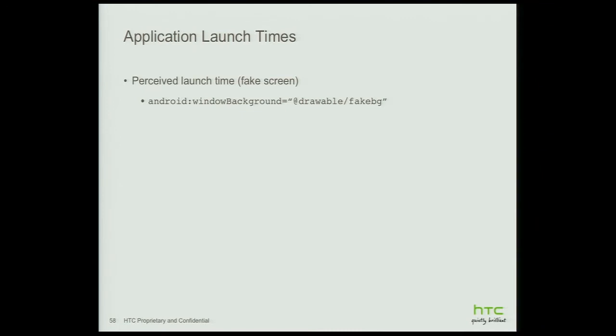For an application to be considered having completed its launch, it has to finish drawing all of its views and finish making queries to some data. There is a style attribute in Android called the window background, which is basically an extra view called the decor view. That's the parent to the rest of your application layout. You can fool your user by setting the window background to paint an image that looks very similar to what your application would look like had it finished launching already. This is what we usually call a fake screen. It doesn't really improve your actual launch time, but it improves the launch time as perceived by the user.